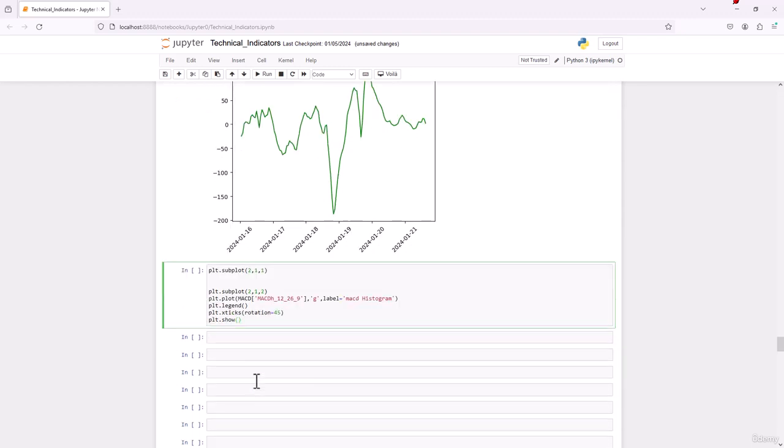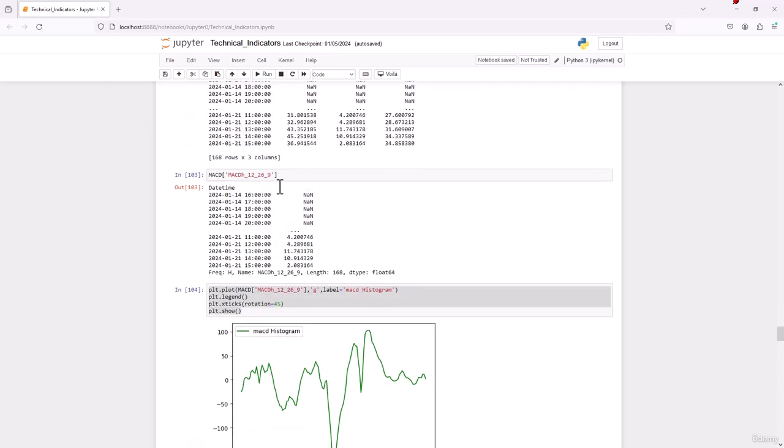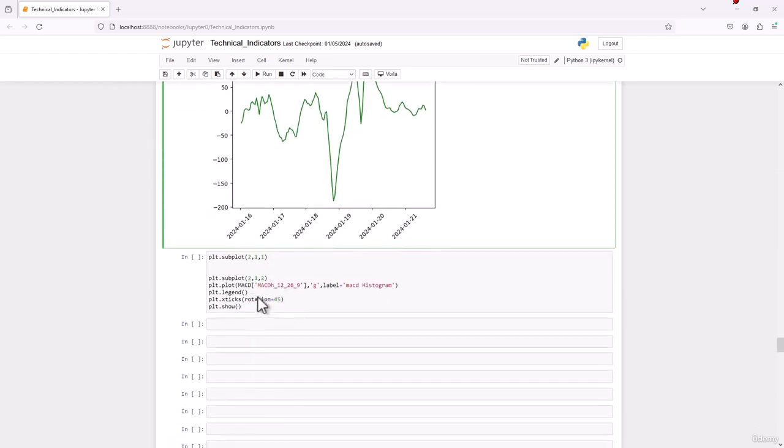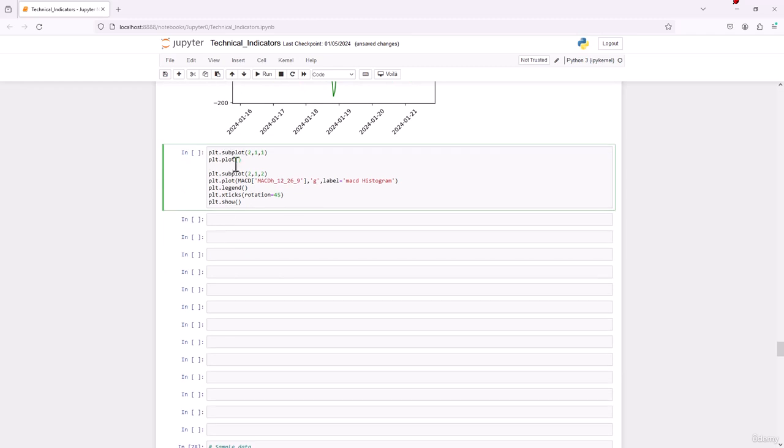Here, for the second chart, we plot the values of the MACD histogram. And for the first or upper chart, here we consider the closing price values. Dear friends, please pay attention to the details of drawing charts such as labels, horizontal axis arrangement, and other considerations.